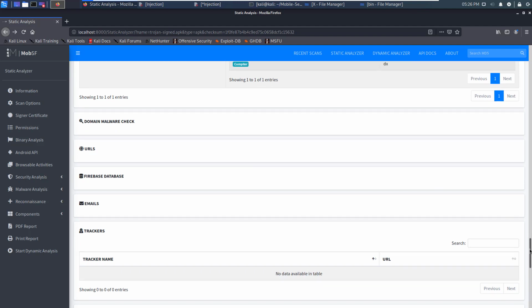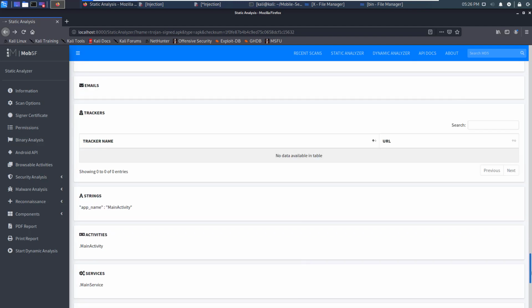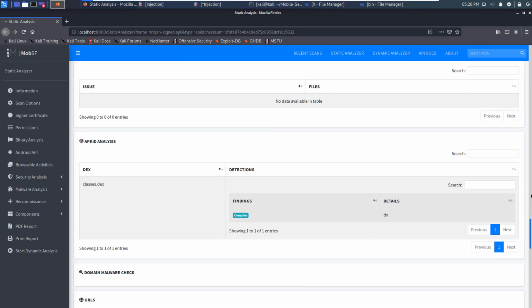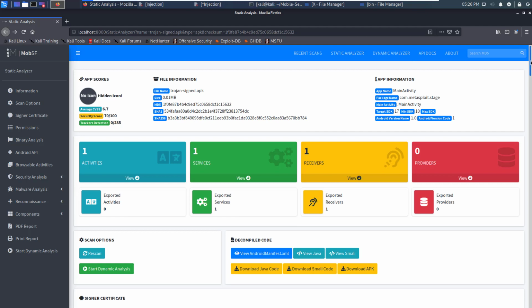Let me see here as well: if the application is using SQLite, it will tell you all the information on that aspect here. So you can upload the malicious APK, or the APK in question, to VirusTotal, for example. It will do the analysis, but this tool will go one step further.